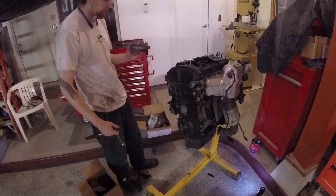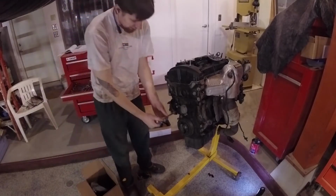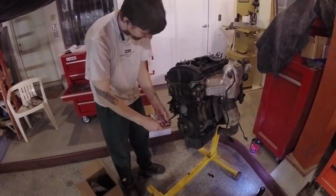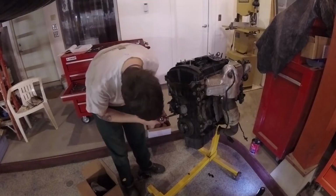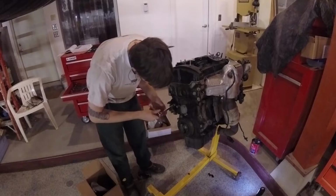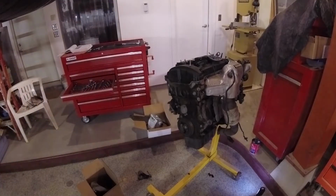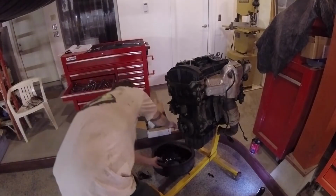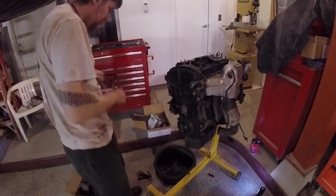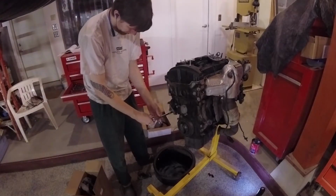Again, I recommend that while you're in there, you might as well replace the water pump. You don't really need to replace the wheel, but might as well do the pump. This engine had north of 80,000 miles on it. Water pumps usually fail somewhere around 100,000. Might as well replace it because it is kind of a bear to get to when it's in the engine.